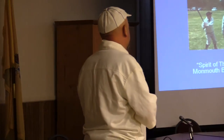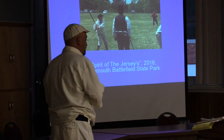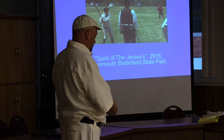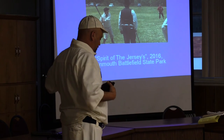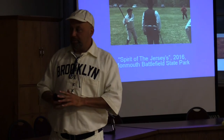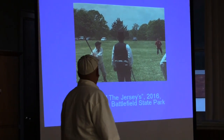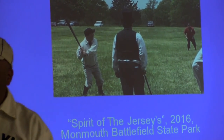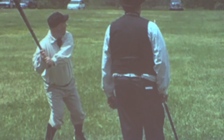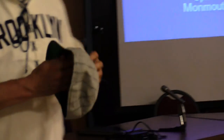Some of the teams wear shields, and the reason why is that a lot of baseball clubs back in the 19th century were actually civic organizations, most likely a fire department. Fire departments used to have the shield, if you look at old pictures of firemen. The baseball players were firemen, or someone associated with that type of thing, so they had the shield. The pants were generally just trousers. Our guys tend to hike them up a little bit, so it's a little more stylish. The hats were very plain. It wasn't until the 20th century that you started to get emblems, and even on this hat, the emblem is very basic, not stitched in or anything like that.